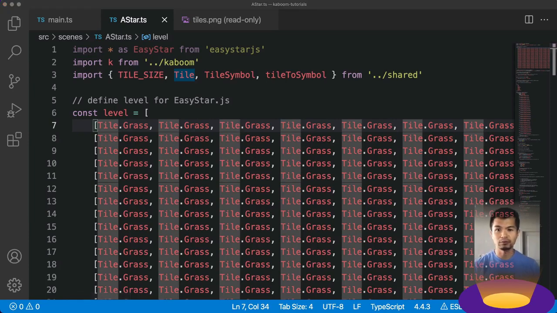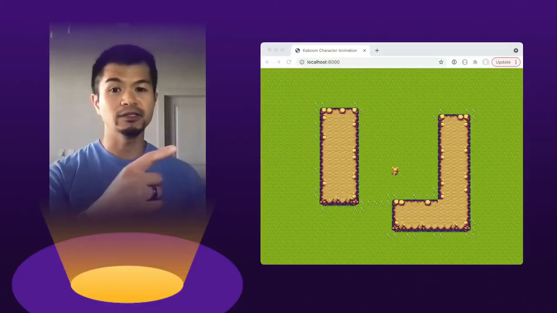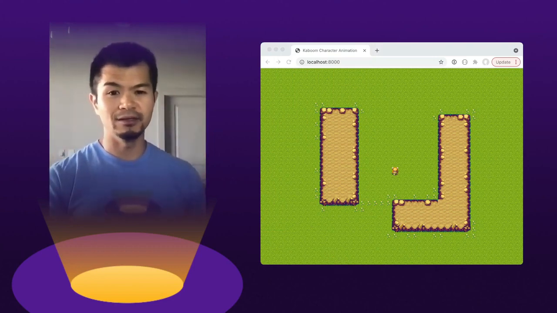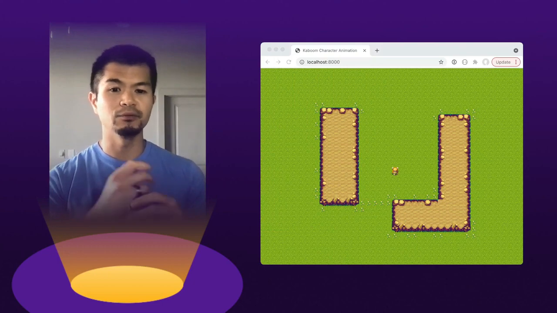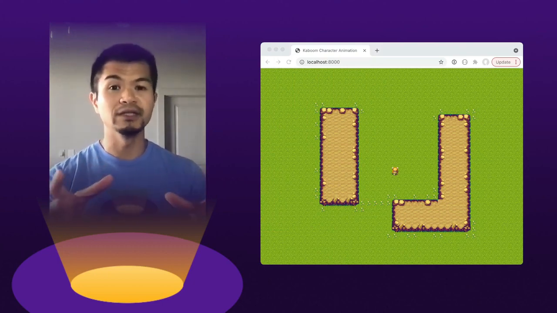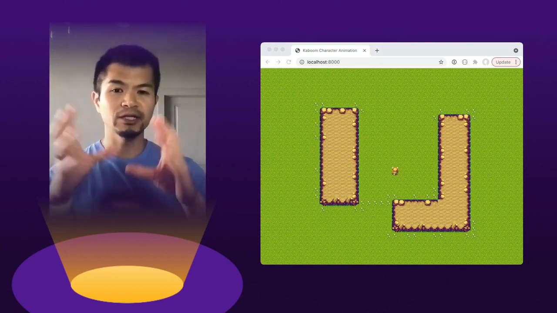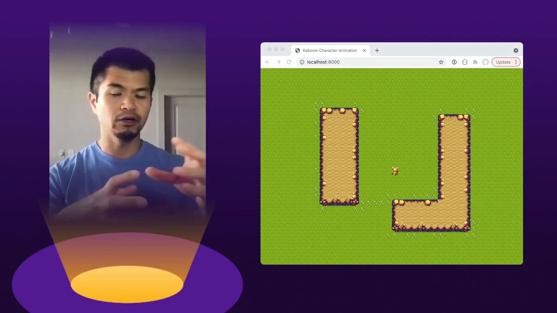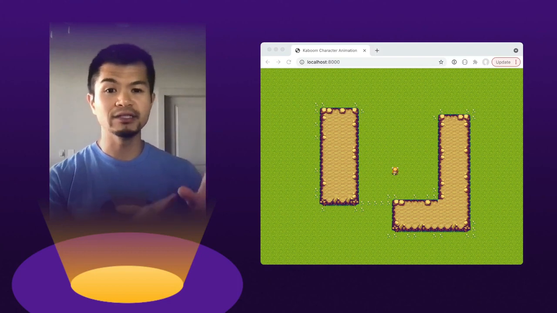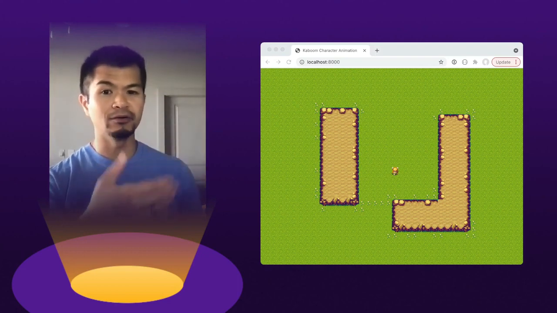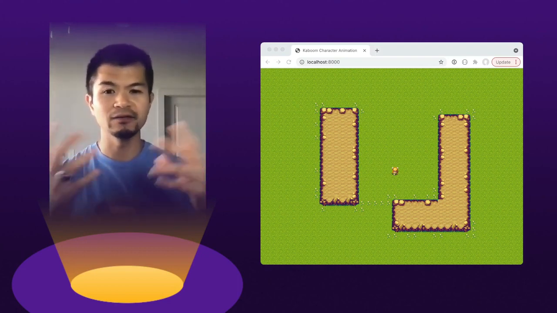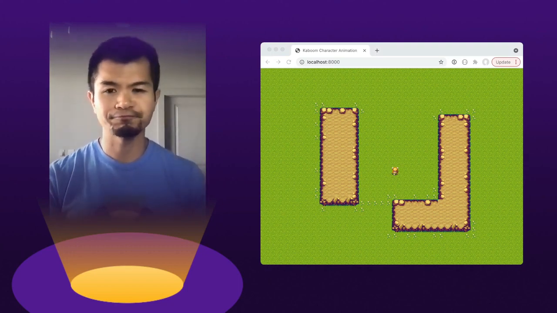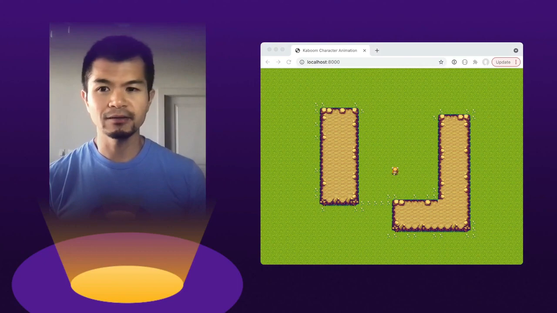Let's go to our preview, and this is what it actually looks like, right? You see here, it's the green grass, which is most of it. You saw in the previous screen with the code, grass is most of the actual stuff. And then we've got these plateaus, right? And our character is kind of in the middle there. And we're going to walk around all these brown ground walls. They're like higher elevated areas that we can't walk through because they're too tall for us. So let's go back to the code there.